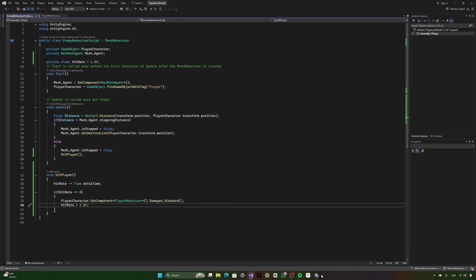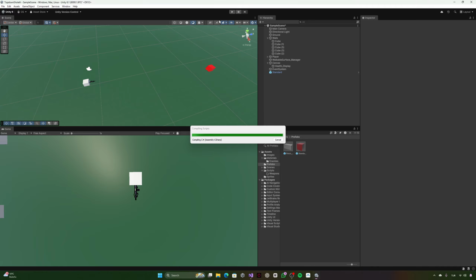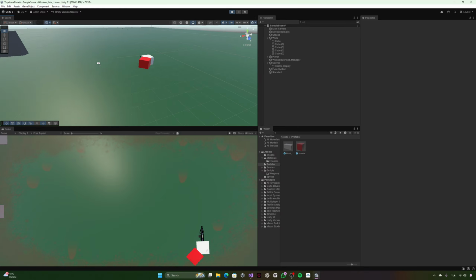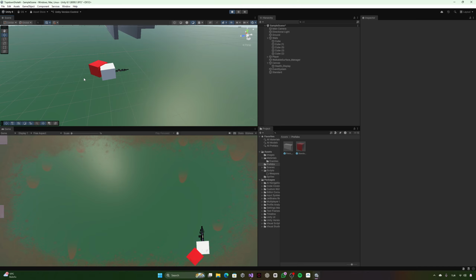There. Now let's try again. There you can see the screen slowly fading in. That's really nice. You can see that our standard enemy is slowly damaging our player.